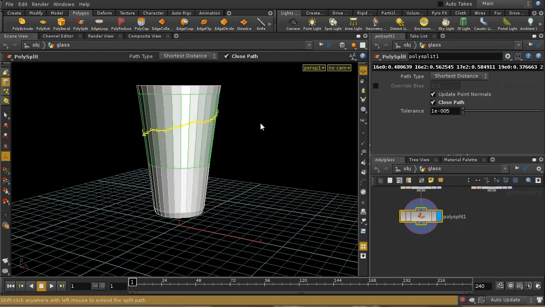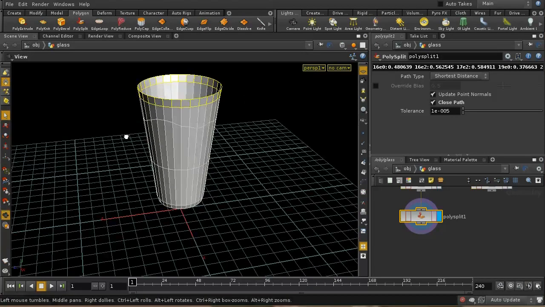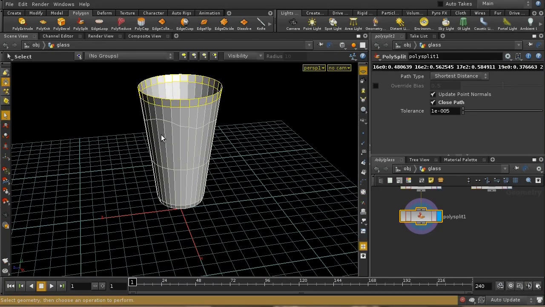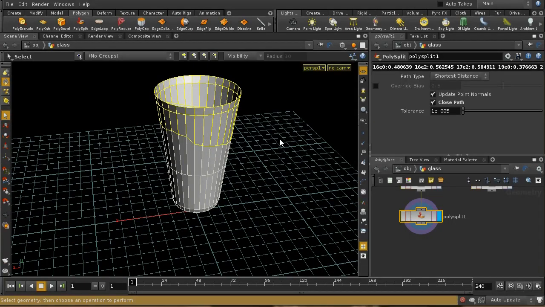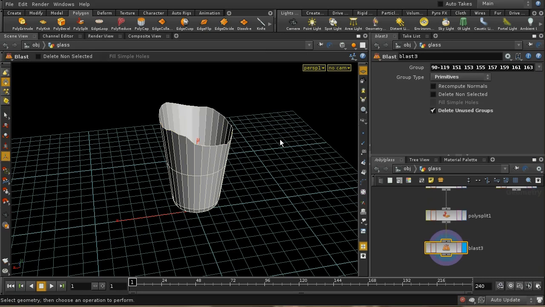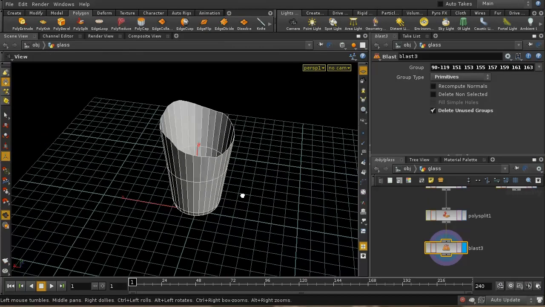And we can do that by the same technique that we did before. I'm just going to select points at the top here, change them, by pressing the 4 key, into a selection of polygons, and then press Shift G, and that will grow me down to this liquid surface that we've just created. So let's delete that. And now we've got a nice, neat edge.